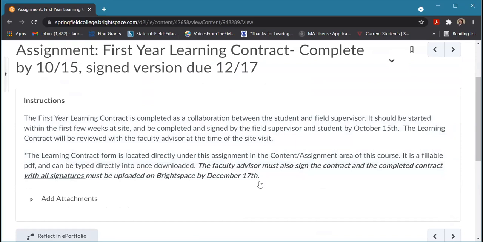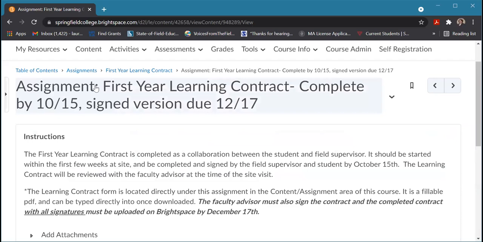About the due dates, I would say if it's done ahead of time and you have all the signatures you need, go ahead and upload it before the end of the semester. The end of the semester is the final date by which your faculty advisor needs most of the assignments in order to give you the passing grade for the first half of the field practicum. But like I said, if you have it done early, you can get it off your mind, go ahead and upload it at the time that it's done.